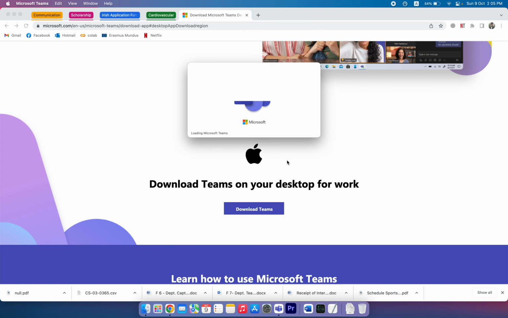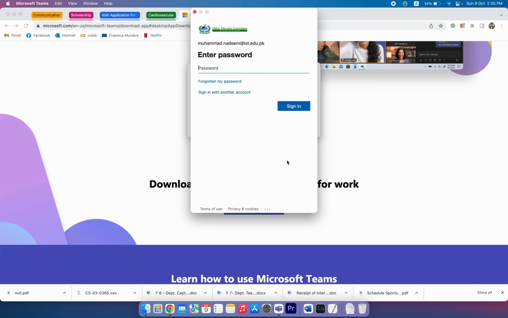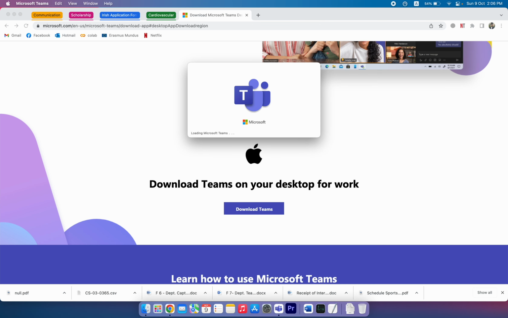So next. Higher Education Pakistan, the logo becomes visible here. It represents that the account you're going to use for your login with MS Teams is basically provided by the HEC. So it's time for the password. You enter a password and then press sign in.